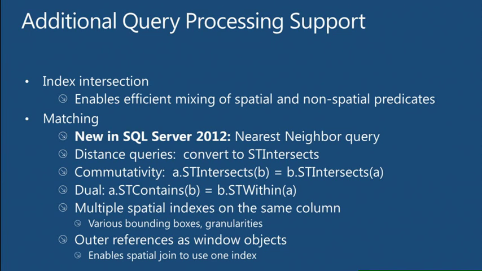You can have multiple spatial indices. I already mentioned that. And the autoreferences is always a window object. So what we will not do is, even if you have 2 indices, we will never make use of both indices, because we noticed that this is actually in most cases slower than just using one as a probe into the other.